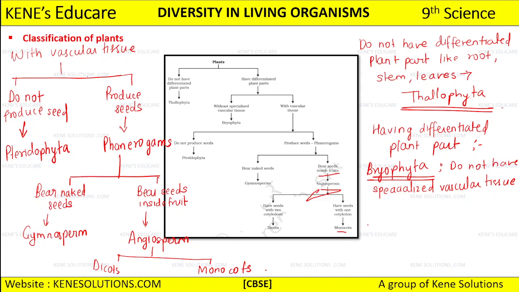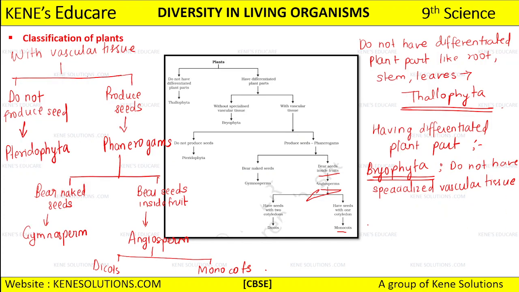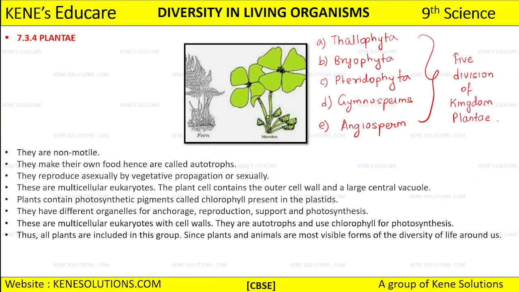I hope that this classification of plants table is very much clear to you all, and this is how you are going to study yourself. You're going to start with this classification chart, and after that you're going to jump on to kingdom plantae. Now kingdom plantae has all the plants which are non-motile. Non-motile means, have you seen plants walking? No, right? They are at a stationary place, a fixed place. As they are not showing any movement, we call them non-motile. So kingdom plantae has all the plants, and all the plants are non-motile.